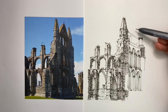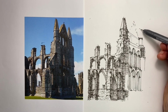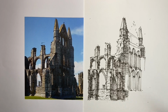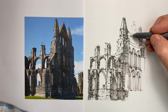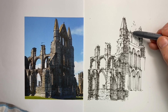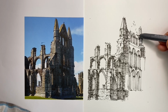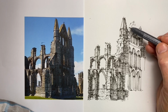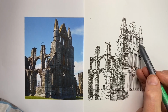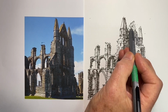So if we're looking at a ball, for instance, the lines are going to be curved in some way. But when we have something such as a building, well, in a way, as long as the lines are straight, they can go in any direction. They can go vertically or horizontally. And as I said, I'll show you shortly that quick drawing I did where I did my lines in a very ragged fashion vertically. But I really think that the emphasis, when we look at the stonework and all the courses one after the other, and because they're weathered, which emphasizes them, the effect is very much, with the stones, a horizontal one. And so I decided that doing these hatch lines horizontally would better reflect what was happening.